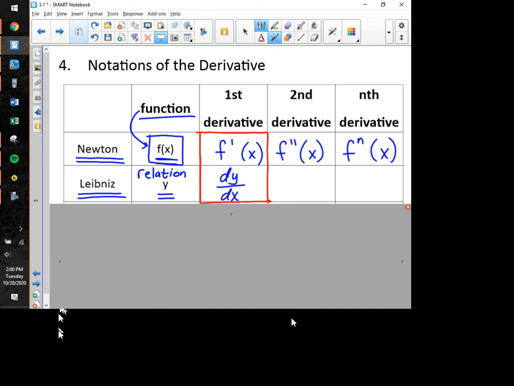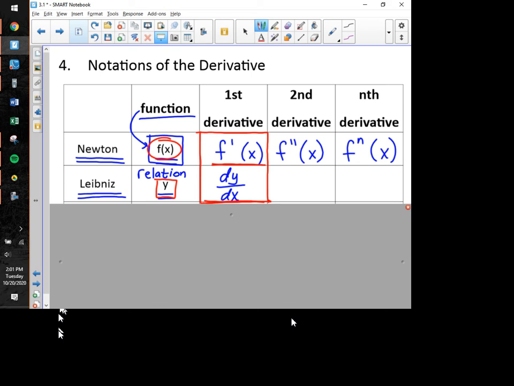If I were to ask you guys which one you like better, it's a little bit ironic because in Algebra 2, every one of you hated f of x and you wanted to just stick with y all the time. Somewhere over the last 2 years, I think many of you guys have learned that, oh yeah, there actually is a reason why the f of x notation works well. And so most people at this level prefer the f prime of x of Newton over the dy dx of Leibniz here. But there's actually a good reason why that dy dx gets used. It's more useful to us with some of the more complicated problems that we're going to be doing throughout the year. But I digress.